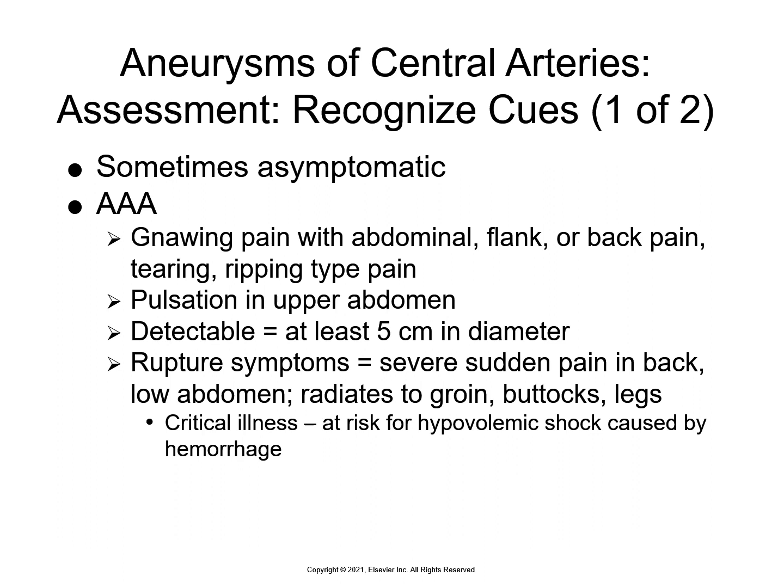Type A occurs in the ascending aorta, which is the part of the aorta that starts from the lower left chamber of the heart and extends to the bend of the aorta, the aortic arch. That's type A. Type B occurs in the descending aorta, which is the part of the aorta that starts after the aortic arch and ends in the abdomen. That's just a little extra there to tell you a little bit more about it.